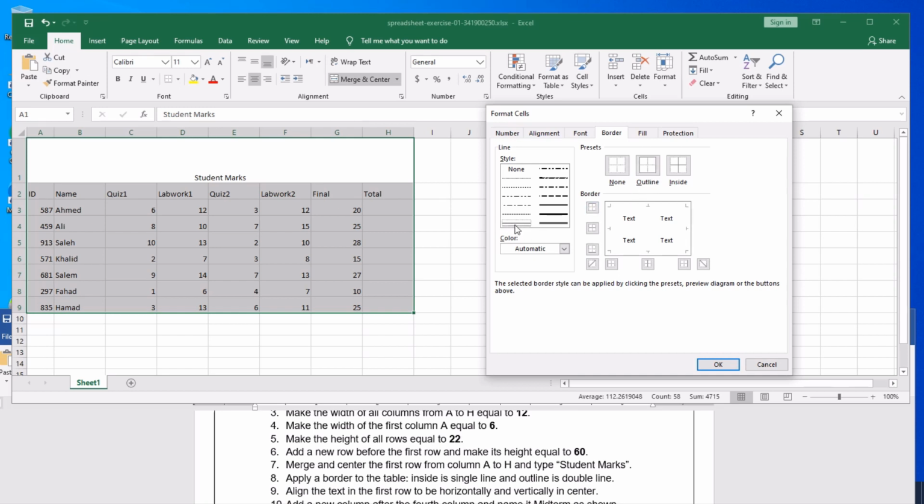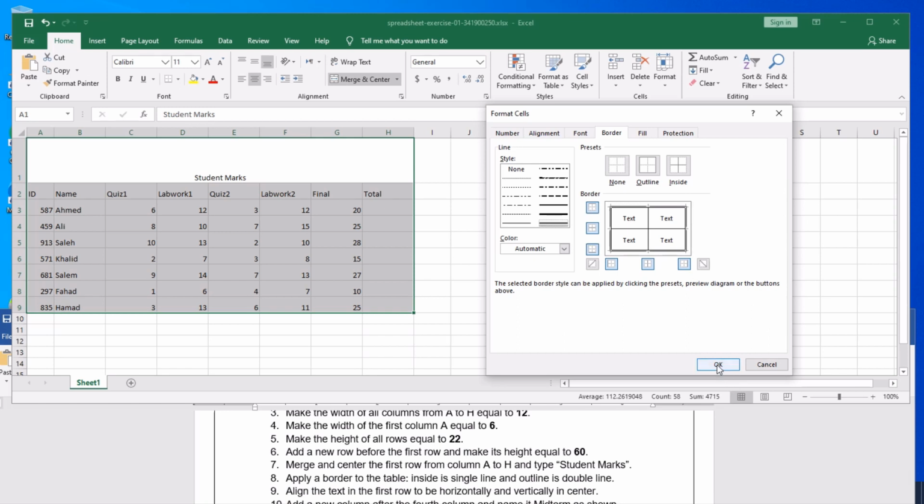So first you click the style, you choose the style of the border, then you click inside. And as you can see, this is a preview window. It shows you how the border will look like. Okay, now I specified the inside, but what about the outline? The outline, it asks me here, is a double line. I think this is the double line. You click that style. After you click that style, then you click the outline. So now I form the border. The outline will be double line, and the inside will be single line.